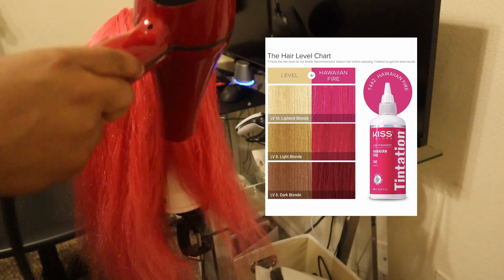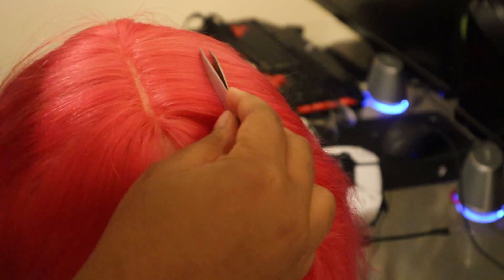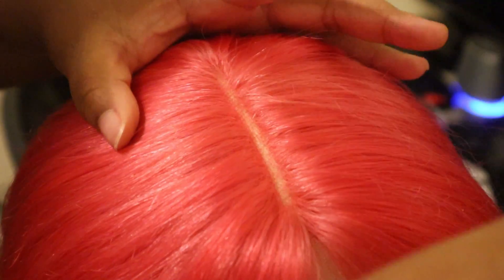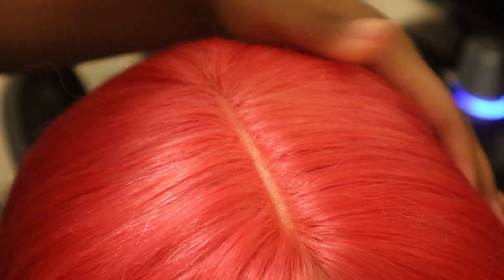I'm gonna show you guys a little chart on the side of what the color would have looked like. Now this is me attempting to bust apart — and I really could have just left it because I didn't do much. This clip I really had my hand in the way for most of it, but I'm just trying to pluck those hairs and get a clean part because the middle part had a lot going on. At least I'm showing you a little bit of movement — pluck, pluck, yeah.